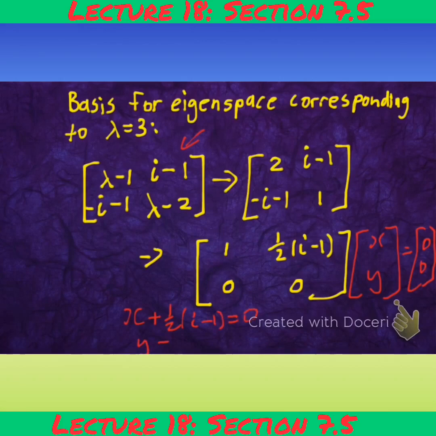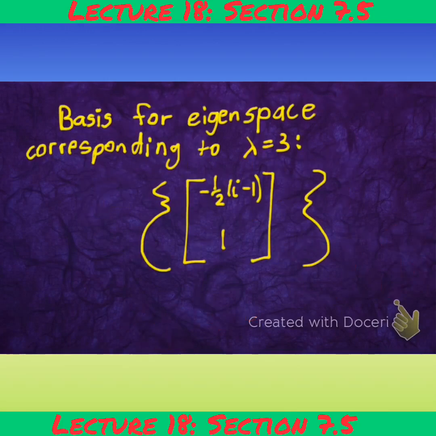And you can go and parameterize Y as a complex scalar. So the basis for the eigenspace corresponding to lambda equals 3 becomes this vector. These vectors correspond to different eigenvalues, so they're obviously going to be orthogonal. We don't have a problem with the orthogonality. They're orthogonal, we just need to make them orthonormal. So we need to go and normalize the vectors.